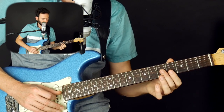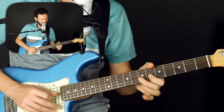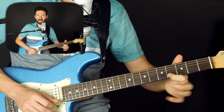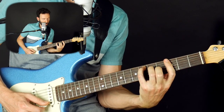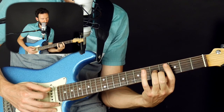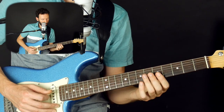Love that. So we slide again from 5-7 on the G with the second finger, then index on the 6th fret of the B, and then slide that down to the 4th fret. Now this note is out of the pentatonic, but that occurs on this chord, the 4 chord, so it's just a chord tone. It's the root of the 4 chord. So that happens on the 4 chord.